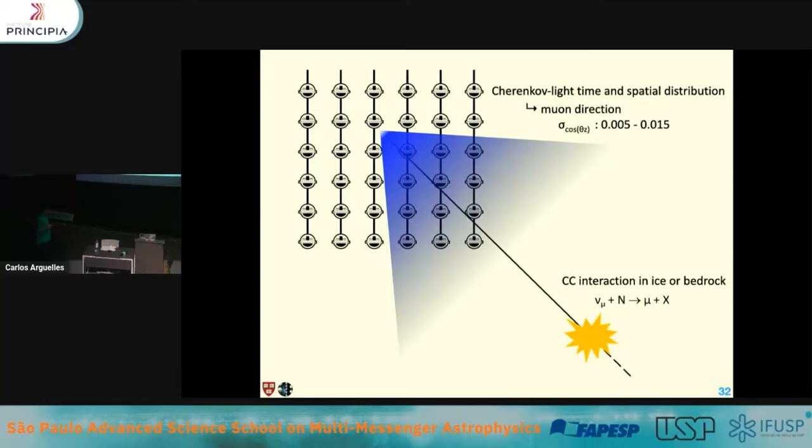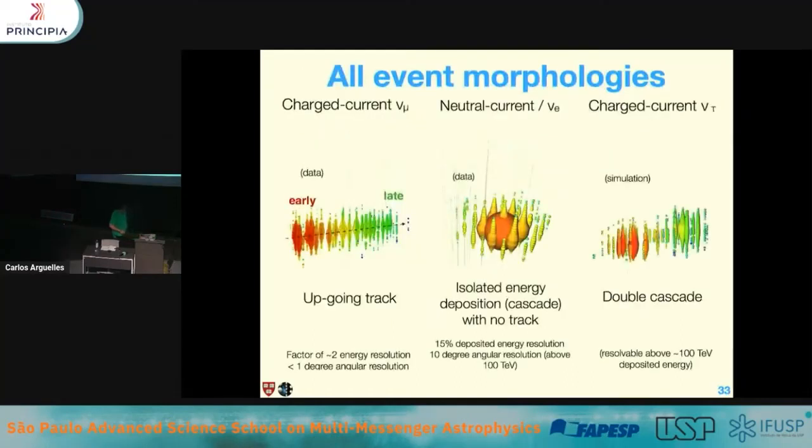And when you have a high energy muon in ice or in water, it is going to emit Cherenkov light. And that Cherenkov light is going to have a particular shape that depends on the medium. And so what we can do is look at the arrival of light at our sensors, and using the time of arrival of light, figure out the direction of these events, and this can typically be done with quite good precision.